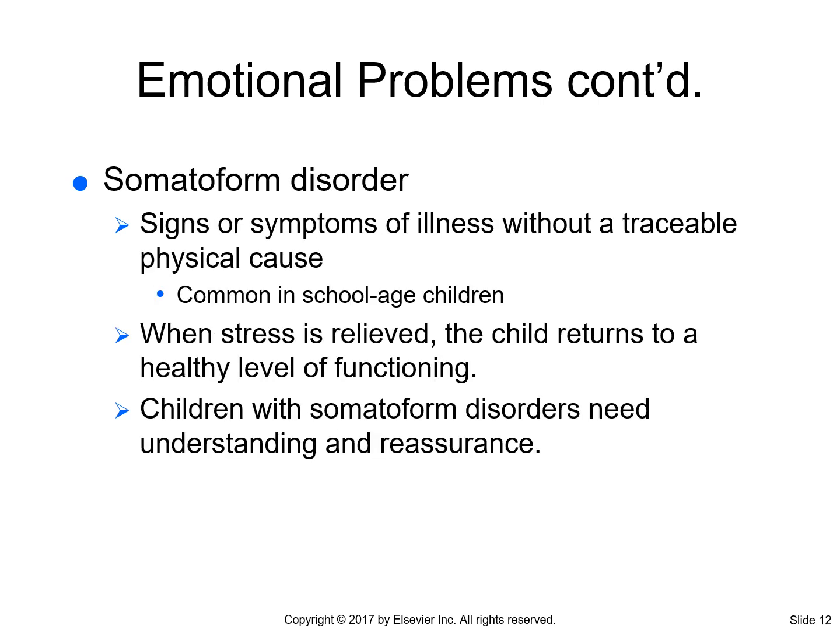Then you have somatoform disorder. These are signs and symptoms of illness without a traceable physical cause. This is common in school-age children. One example is that a school-age child is going to complain of maybe headaches or nausea, vomiting, even pain or an upset stomach. They will complain of these signs and symptoms, and it's real. But when you get them checked, there is no traceable physical cause. We call it somatoform disorder.